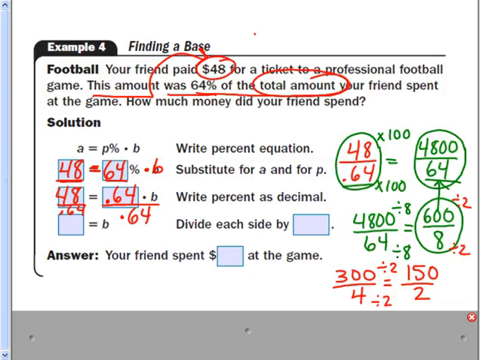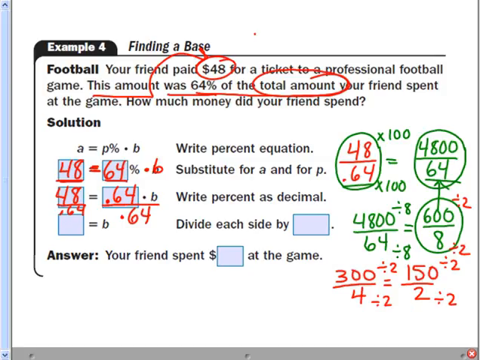And you know what? Those are both divisible by 2 as well. I can tell because they're even numbers. So I'm going to just do this one more time. 2 divided by 2 is 1, so my denominator is 1. 150 is a little harder, but if I think about 100 divided by 2 is 50, and 50 divided by 2 is 25. That's 75. 75 over 1. So I just got an answer of 75, and I didn't need a calculator, and I didn't really do anything that complicated. I multiplied by 100, and I used my math facts to divide by 8 and by 2. That wasn't so bad. I thought it was going to be harder.